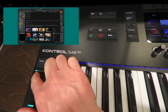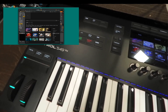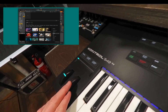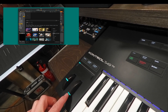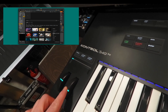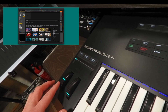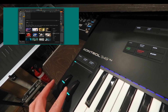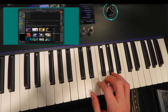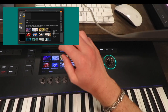Over here is the LED strip which you can use for expression or pitch. The mod wheels feel amazing — they have a little LED so you can see where they are, which is useful if you're performing live in the dark and need to see where your mod wheel parameter is. The pitch bend goes back to zero so the LED is not really necessary there, but it looks really cool. The keybed feels amazing — it's a Fatar keybed.